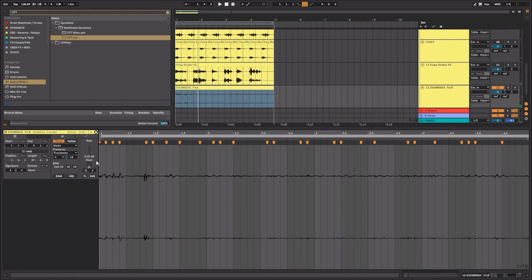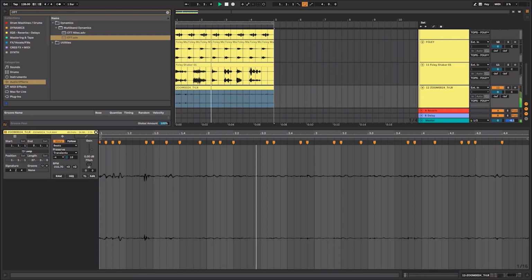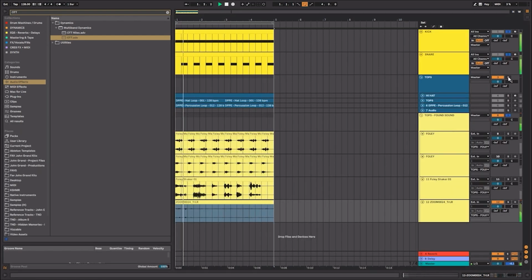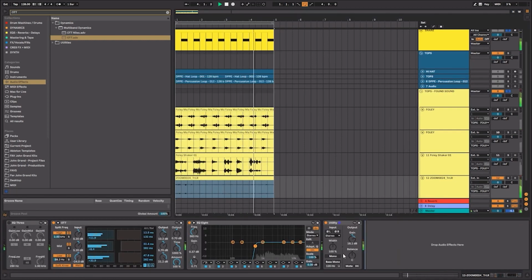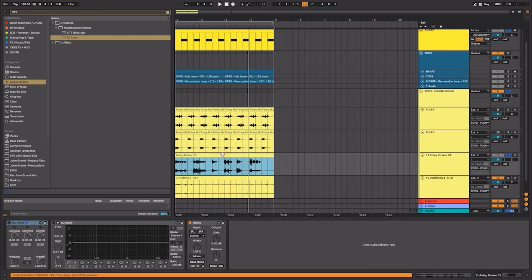You see what it's done? It's essentially brought in those transients closer to each other. It's made them really small, each little instance of a sound happening. And it gives it a very cool, unique sort of, I'm not even sure how to call it, but it just sounds really cool. Let's hear that with the rest of the drums. I dig that.